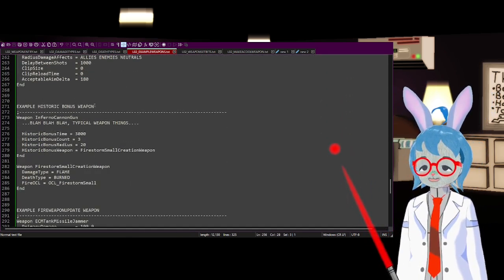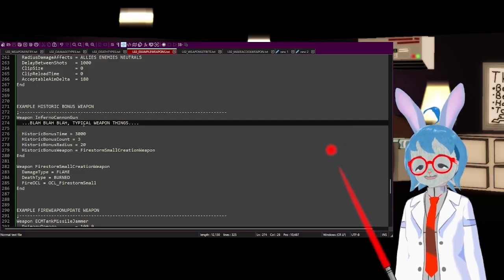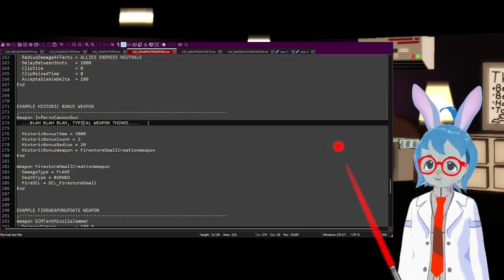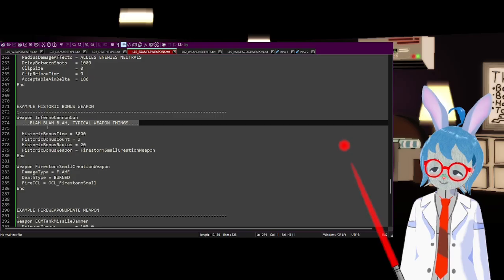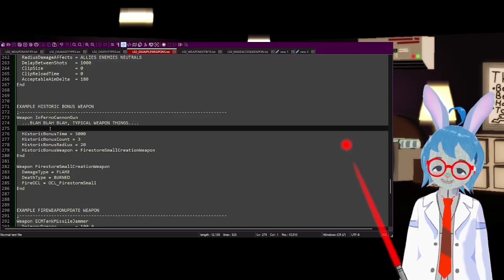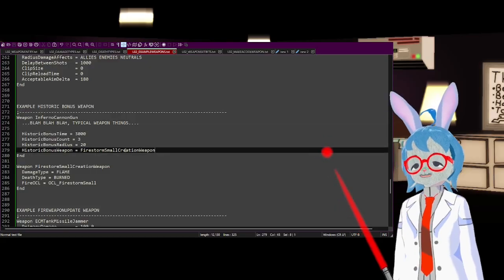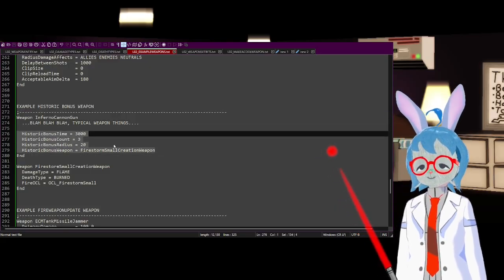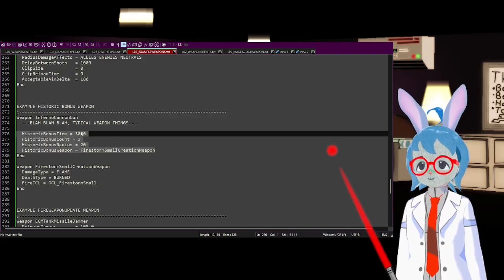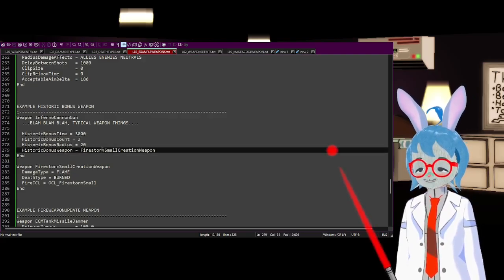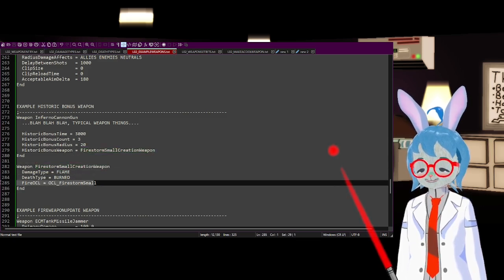Here's the historic weapon bonus. So I brought in the Inferno cannon, but I had to omit a lot of the Inferno cannon things. Those are just your typical dumb weapon update things. This is the historic weapon thing, and when all of these conditions are met, this is called. It just does a fire OCL.